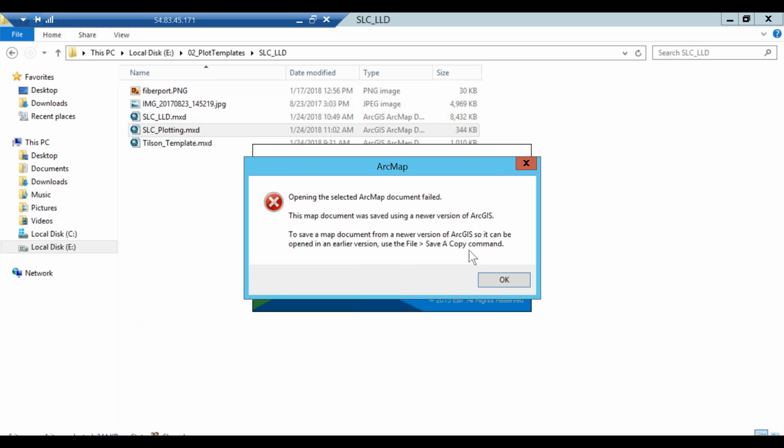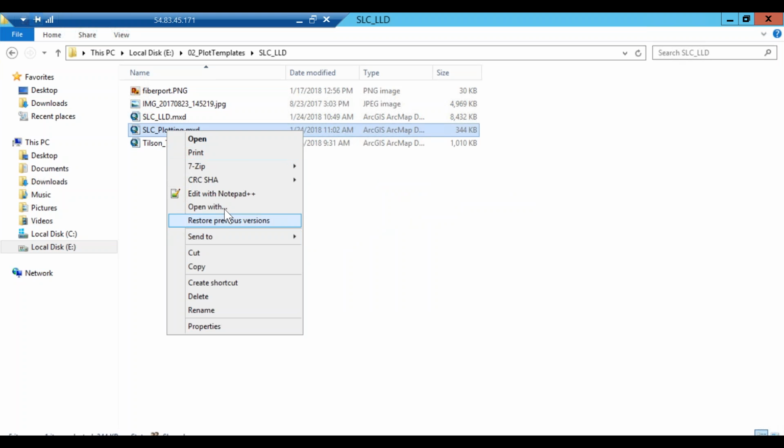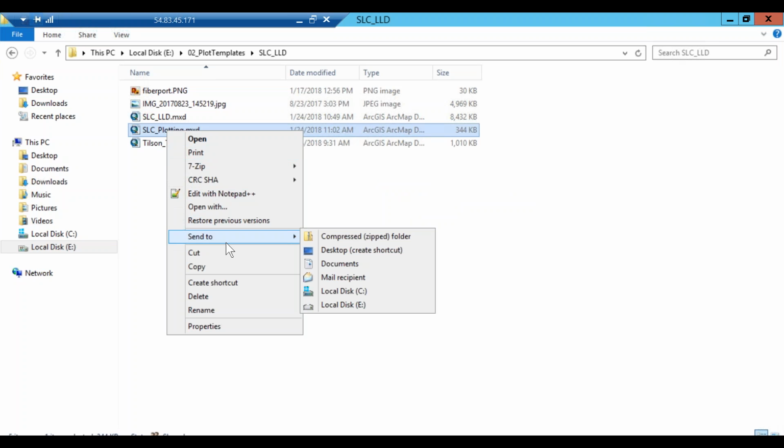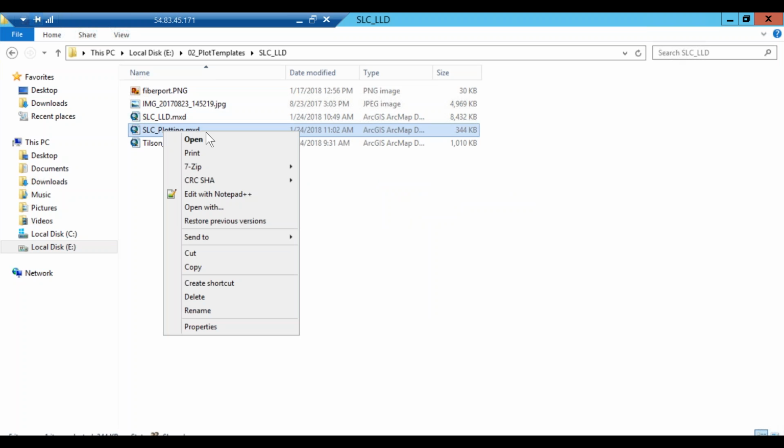Let's see. Can I save it as a? Yeah, we're using 10.5.1. Oh, that's in when it's opened. So let's see.